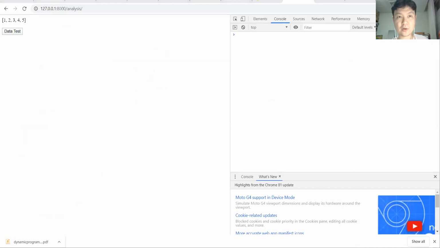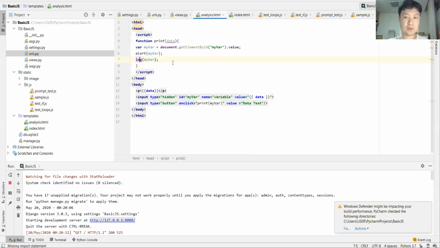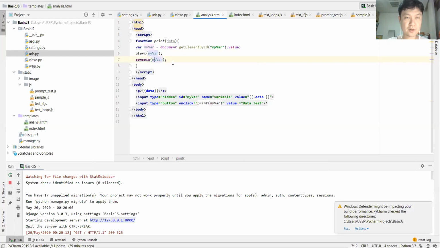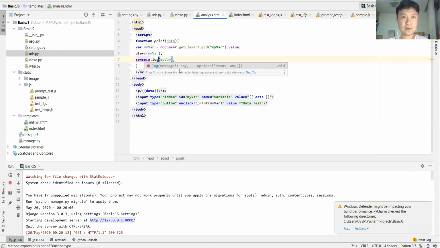As far as I remember, it should be console. So you can see something appear in the console.